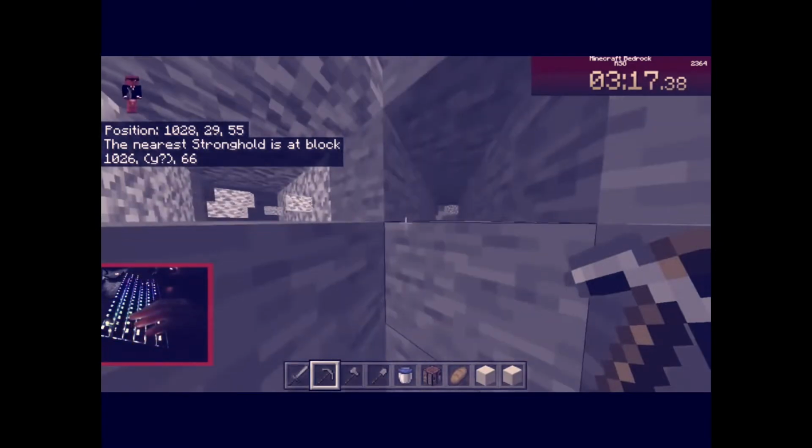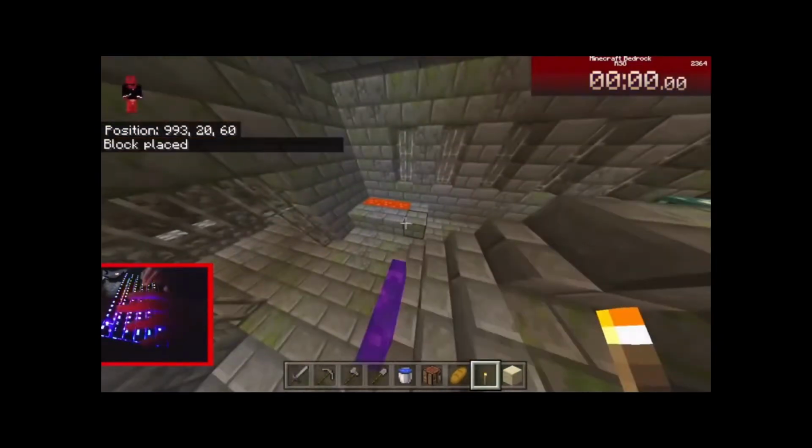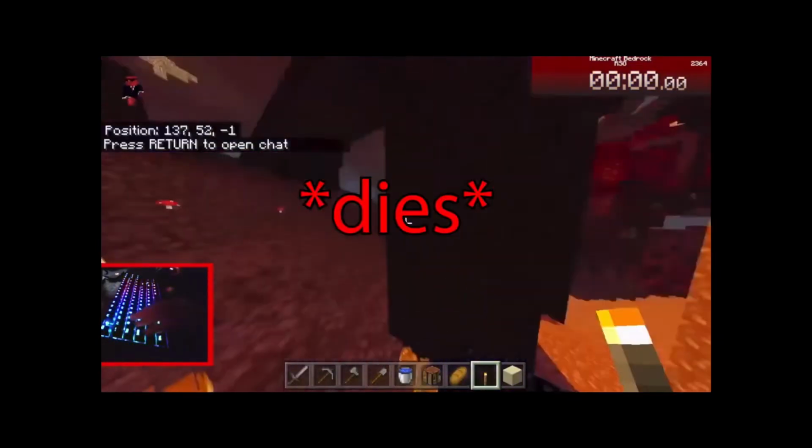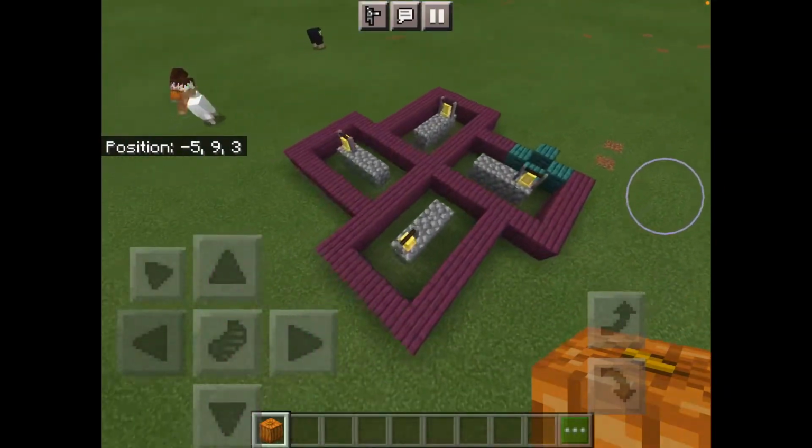Wait. No! And not only was there a stronghold that they missed, there was a portal room, and it led straight to another fortress. Alright, so I'm going to be explaining the basic way that this works.